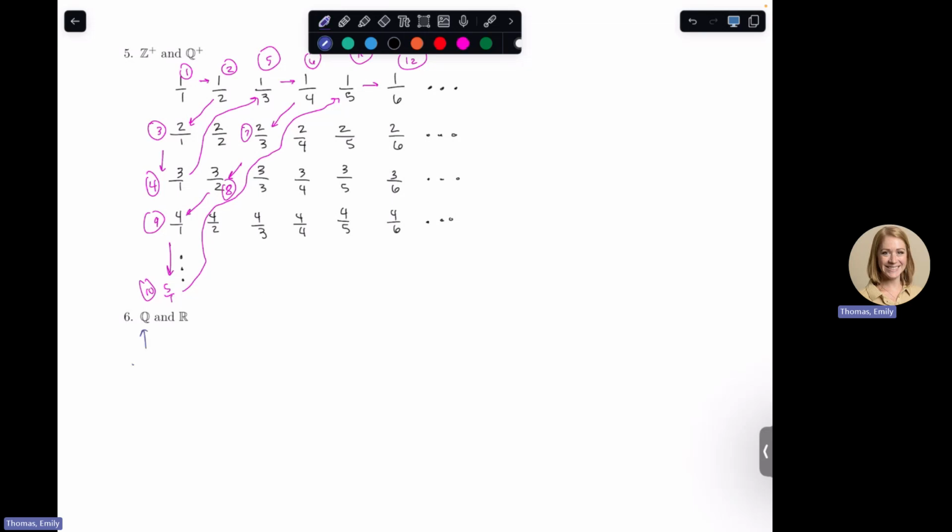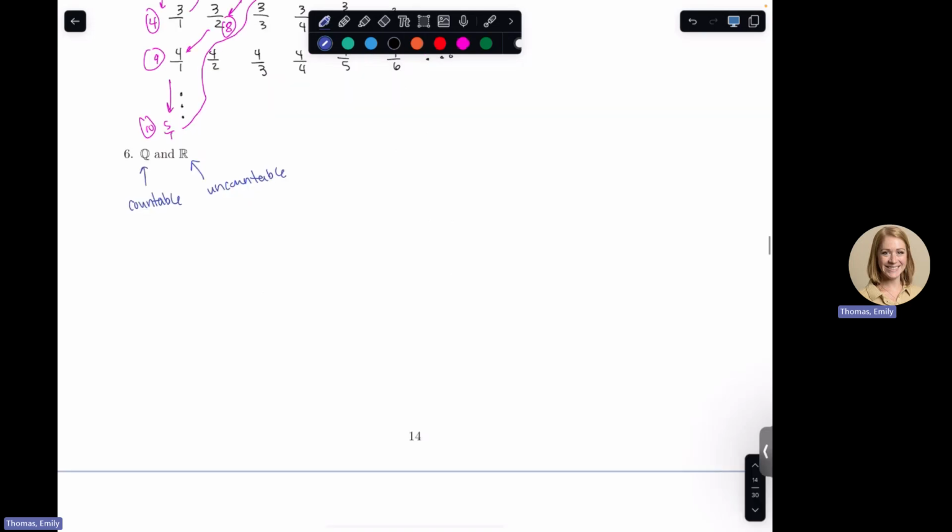Okay, these are countable. These are not. Gosh, I actually think I could get through this argument. I don't know. We'll see. We are just going to show that this is uncountable. The interval from 0 to 1, the numbers between 0 and 1, is uncountable. Because if this one interval is uncountable, then the union of all of these intervals will be uncountable.